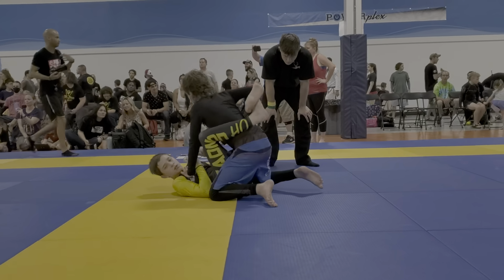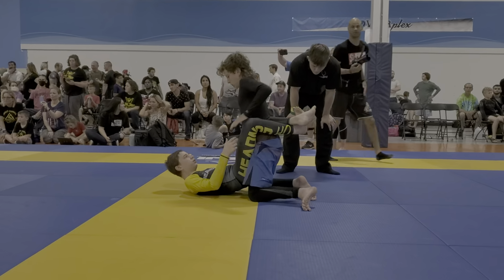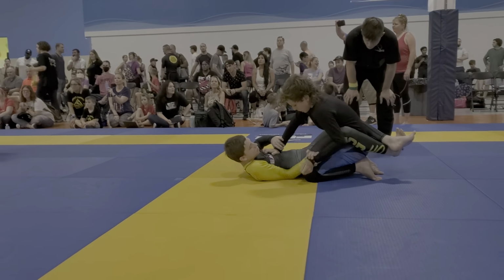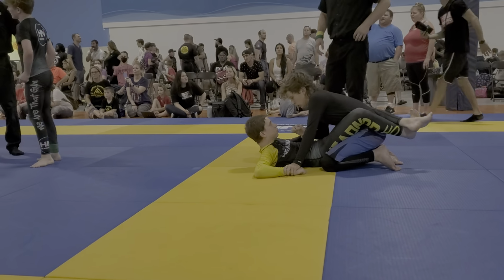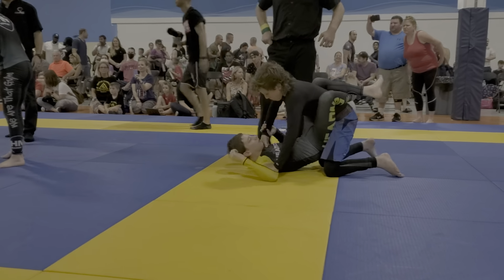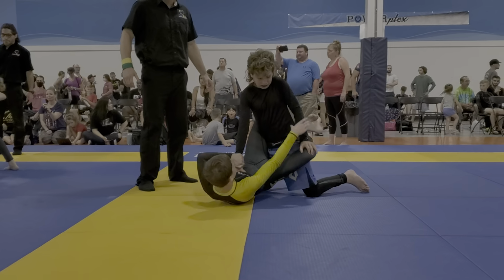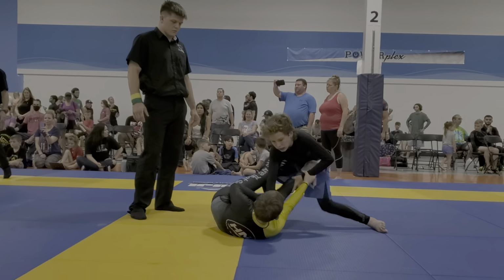Go there. You can shoot your under hook of the leg too and start to sweep. He's leaning back. Hey, come on, let's go. He's leaning back. Suck it up. I didn't know we got a minute 45. If he leans back that far, we come up with a hip bump.